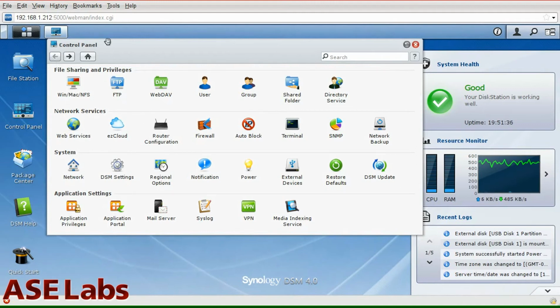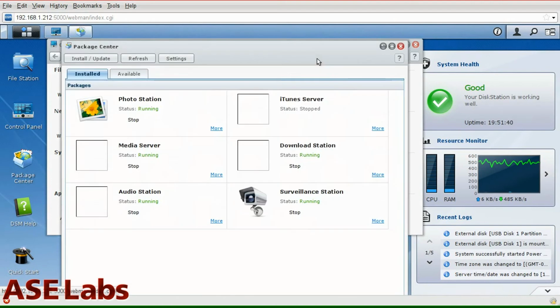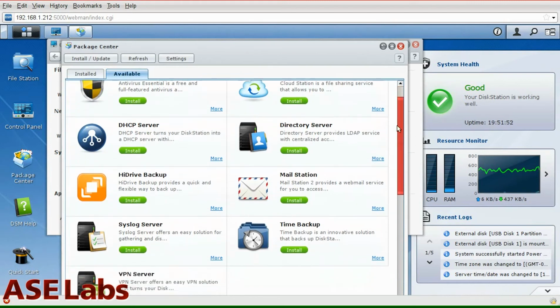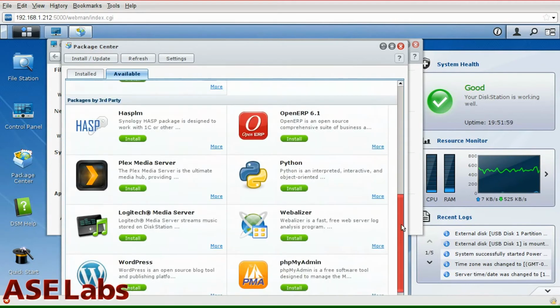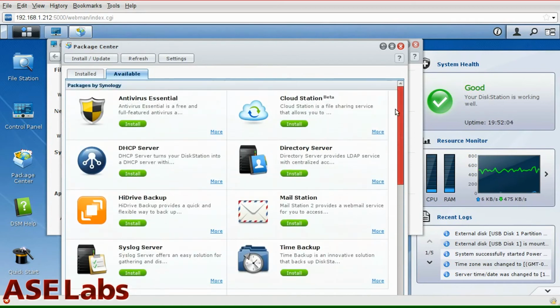And actually, before that, let me show you the Package Center. So look at this. As you can see, what I have running on here, I have the Photo Station, Media Server, the Download Station, the Surveillance Station, and the Audio Station running. That's not just what's available. Here's what's available. You have all these options, including other third-party options that I don't even list on here. So you can actually go on Synology's website and get a whole bunch more things to do. It's really, really that easy to install.